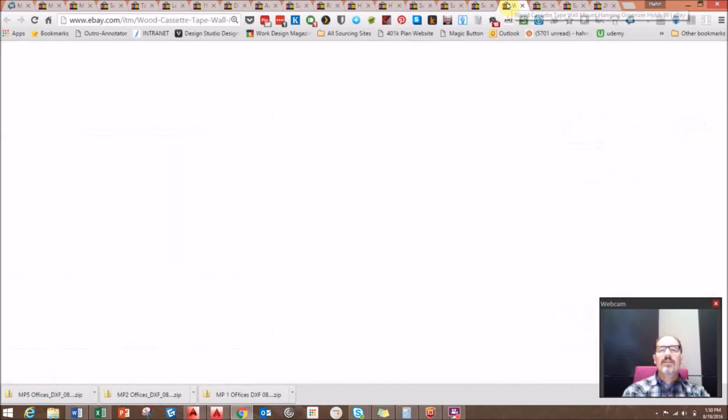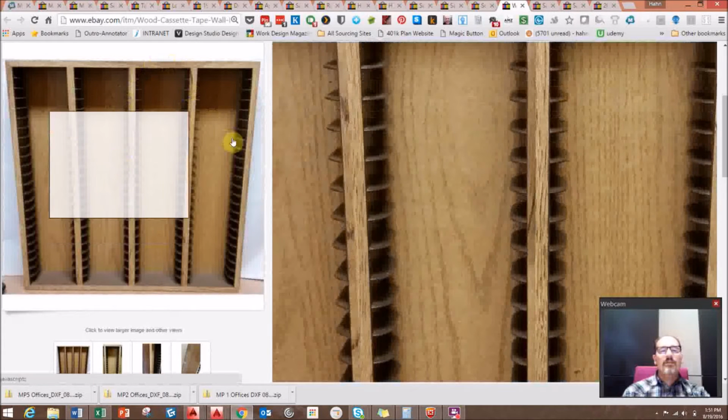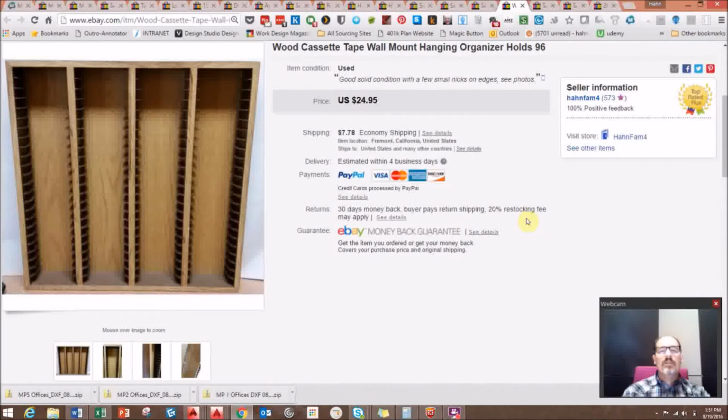So okay, here's another boo-boo I made. This was a cassette tape holder, like one that mounts to the wall. And basically what happened is, I don't know what I did, but I put in the wrong weight when I first listed it, and it ended up weighing like twice as much and I think I put in the wrong dimensions.